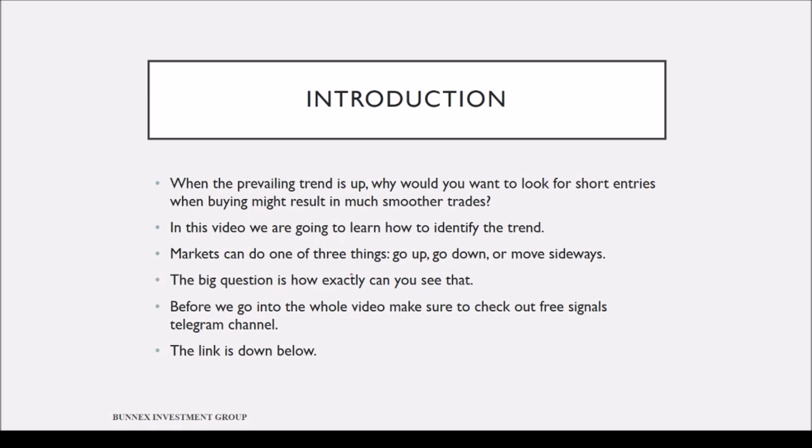When the prevailing trend is up, why would you want to look for short entries when buying might result in much smoother trades? In this video, we are going to learn how to identify the trend in the Forex markets. Markets can do one of three things, which are going up, going down, or moving sideways. So the biggest question is, how exactly can you see that?